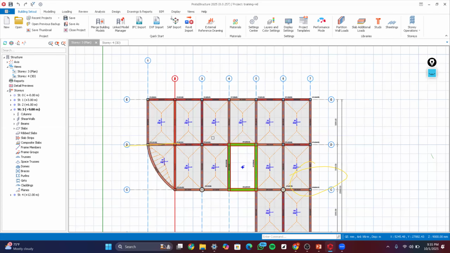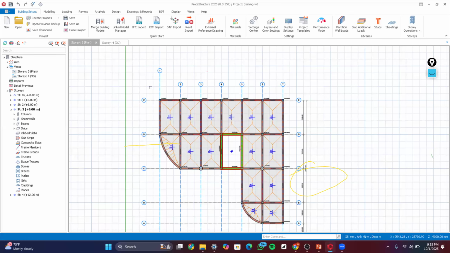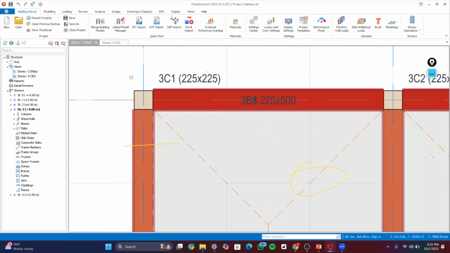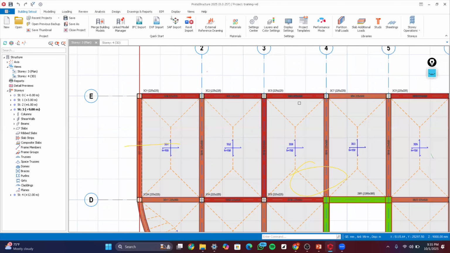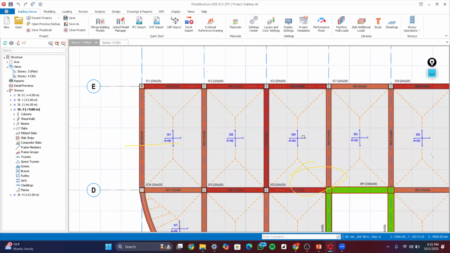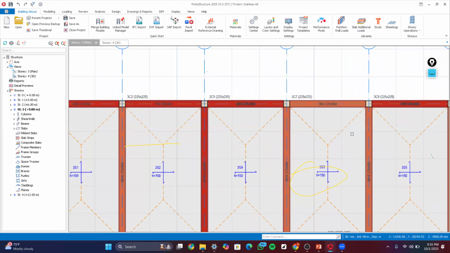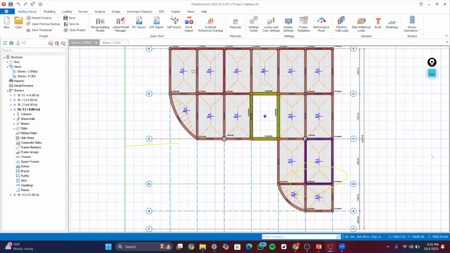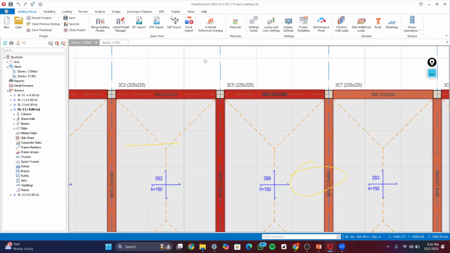Okay. So now you are going to notice something that is very, very disturbing, and that is the fact that our columns are not well arranged or labeled. We have one C1 here, one C2, and one C5. It jumps to one C7, and here we are now getting one C16 and one C18. So usually you would want that to be labeled sequentially so that you are going to be able to track exactly what you are doing.